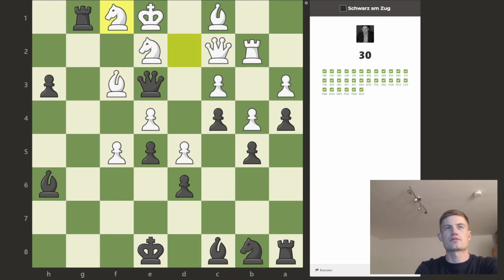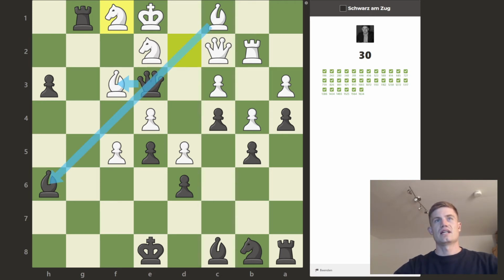Okay, now we need to be careful because only one move seems to be right, usually in this puzzle. So let's see. We have two options of captures. This one is not an option because we would blunder the queen. So two options. We can take here, then he must take here. That's the only capture. And then it looks so tempting, but I don't see the mate yet. And maybe I just take with the rook, king goes there and I go h2. Is it winning? I think so. How is it the other way around?